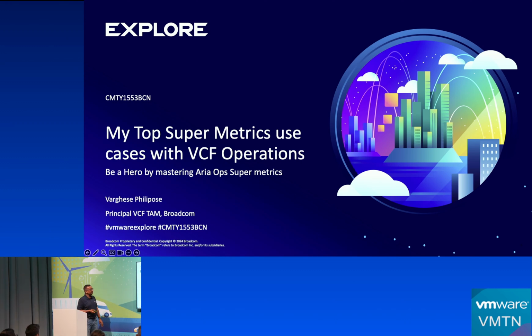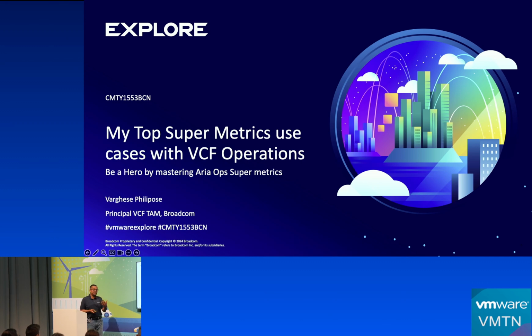So when do you need a Supermetric? Let's take a step back. The power of Aria Ops lies not just in the out-of-the-box content; you have a lot of out-of-the-box dashboards, views, reports, everything. But the powerful factor of Aria Ops is that you can customize it to your own use cases. When you try building custom content, the right approach is to look at mainly 4 points, like target audience. Who is that content going to be looked at by? Is it the operations team, or is it meant for the management team? Based on that, you can decide the level of depth in that content.